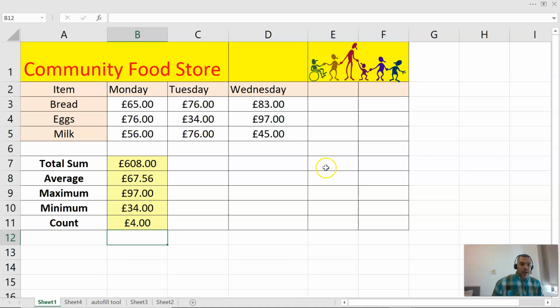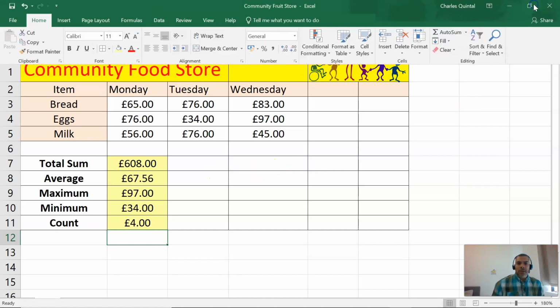Now there are two count functions. There's a COUNTA function that will also count alphabetical entries. So at the moment this count function will only count numerical values, the COUNTA function will also count alphanumeric characters or the alphabetical entry. So letters basically. So that is the 5 functions we looked at there, guys. I hope you made notes on that one.